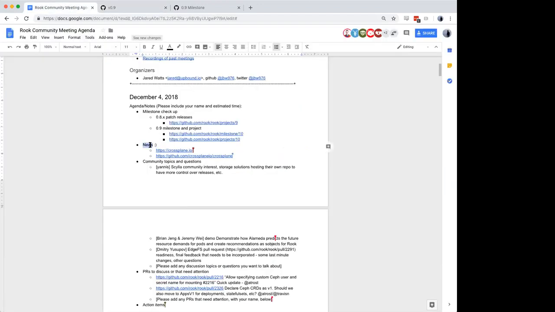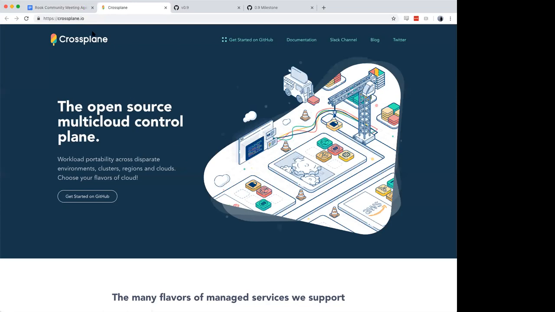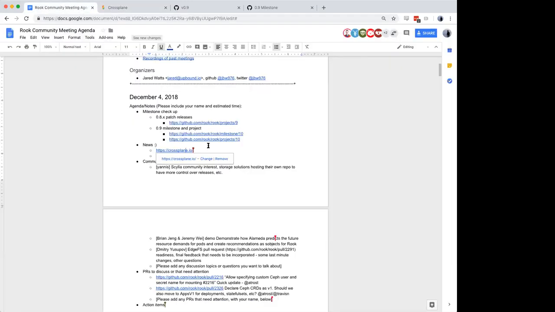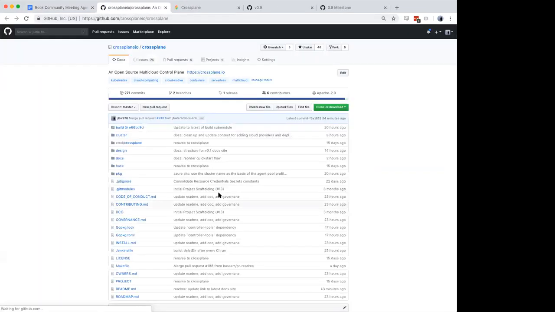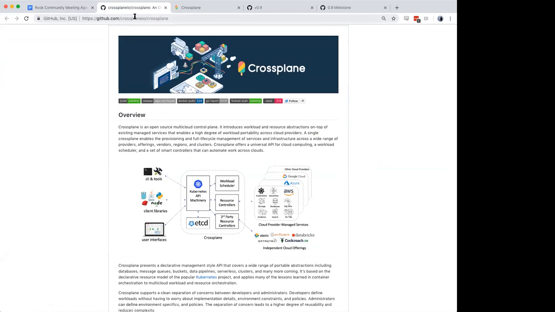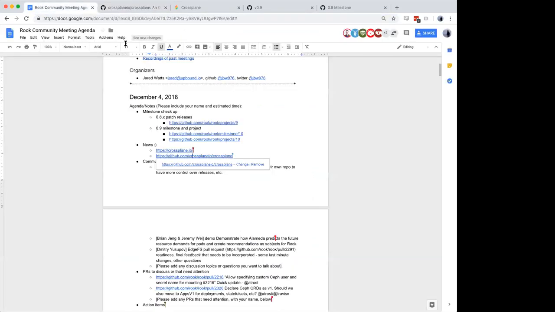I selfishly added these here in front of everybody else, and we're not going to talk about it for very long, but we just open sourced this project about an hour ago. This is a very big project we've been working on at Upbound. There's some interesting integration that we can do with Rook on this. I think there's a lot of excitement and a lot of cool things. The GitHub repo is public, and we are welcoming contributions there. Come on down to Crossplane. Okay, that's enough for everybody's time.